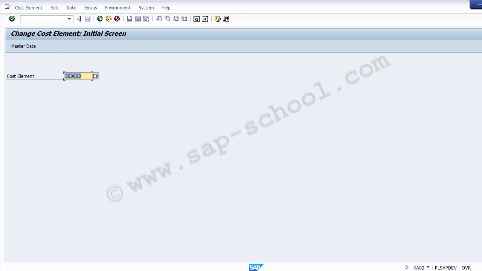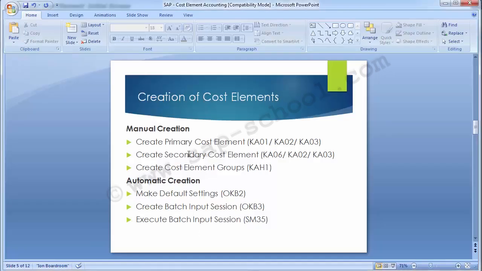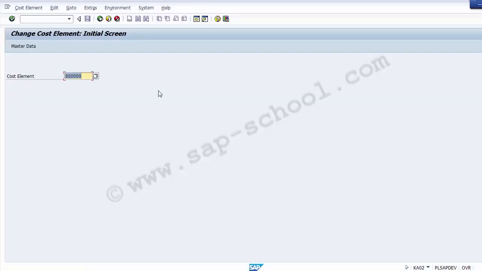The next one is the display cost element, display primary cost element. The transaction code for that is KA03. So moving on to the transaction /n KA03, enter.